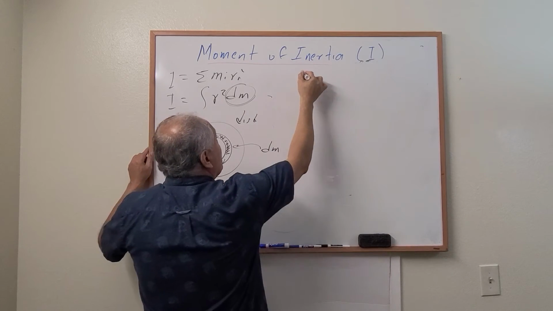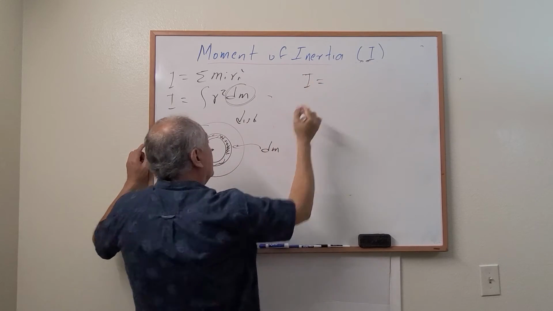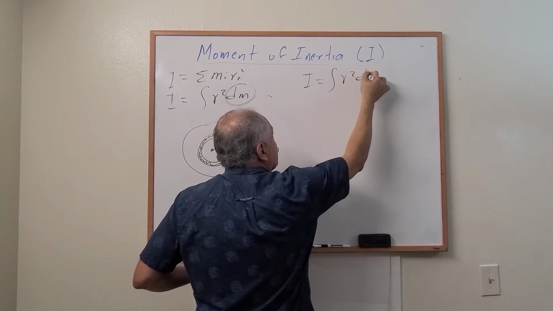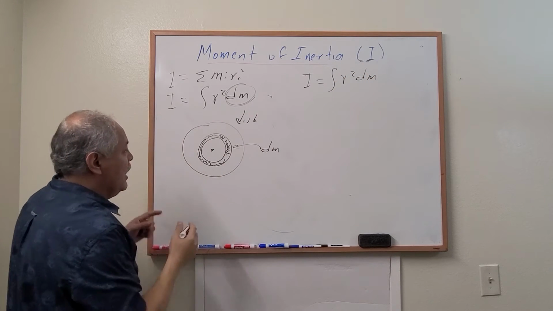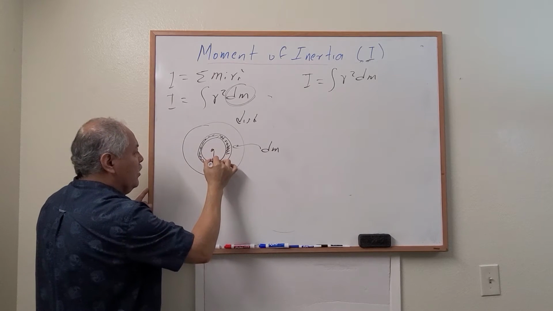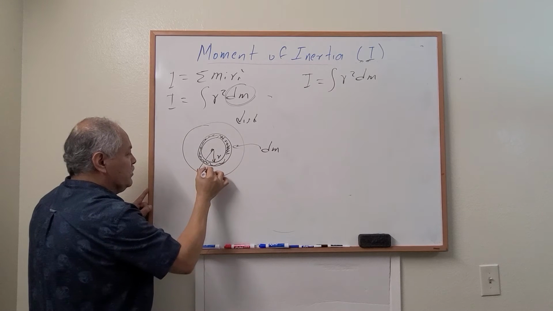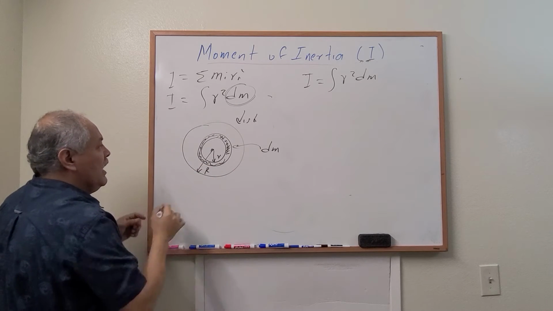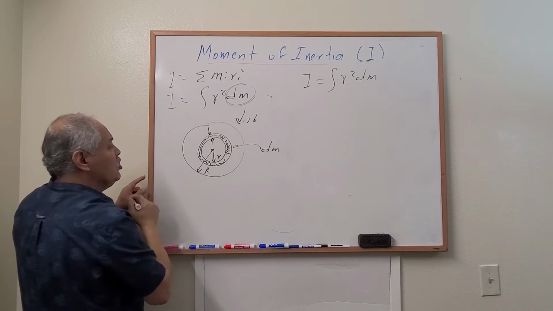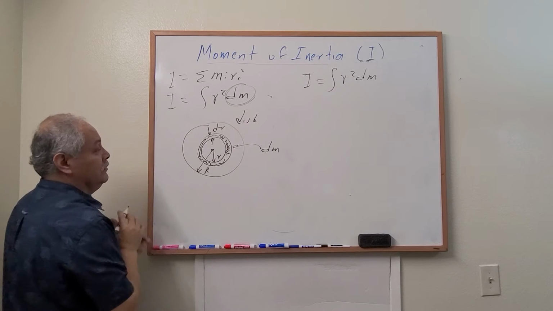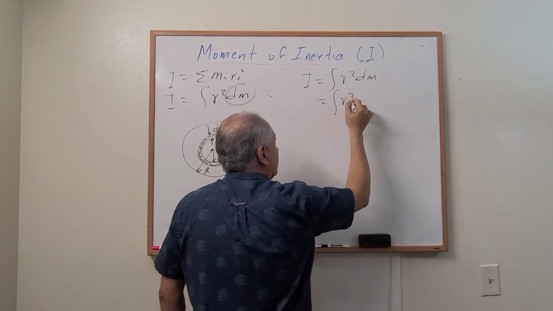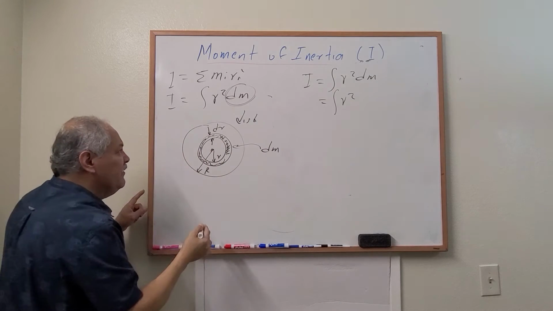So we have that the moment of inertia for a disk is equal to the same formula, integral r squared dm. Right here we can differentiate between two radii. This is one radius and this is another radius, r, correct? And now the thickness for this element is equal to dr, correct? And now we continue right here. Let's see what happens. It's equal to r squared. What should be dm? The same thing as before.